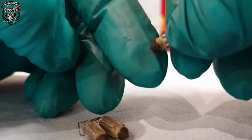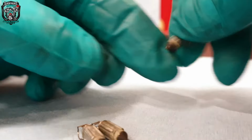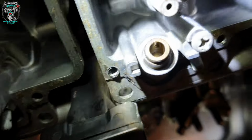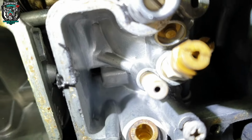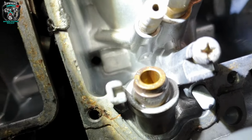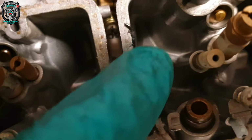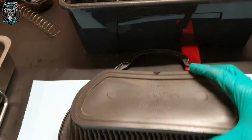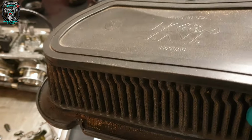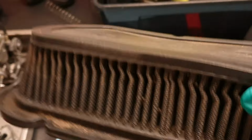So where that seals, the seat in the carburettor for that is like a little brass seat. I should get you a shot of that. Get some light on the subject. Down in there is where the little seat sits. It's filthy dirty. Anything brass like that that's been in an ultrasonic cleaner will be shiny. And then of course we've got all this weird silicone-y goo inside the carbs just blocking everything up. It's a disaster. If you're going to go to the trouble of ultrasonically cleaning carbs, do you think you might clean the air filter? Holy moly!